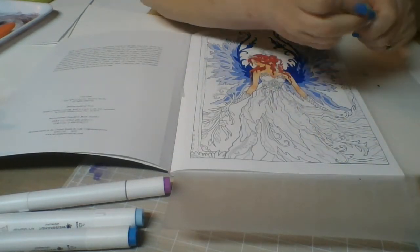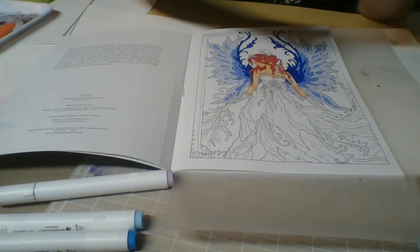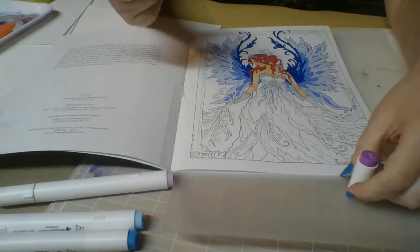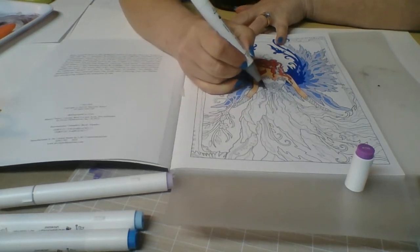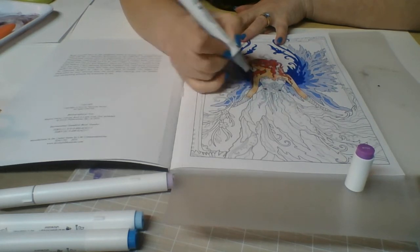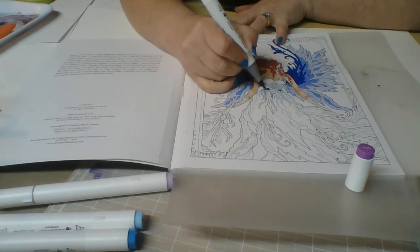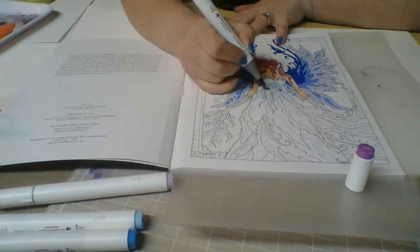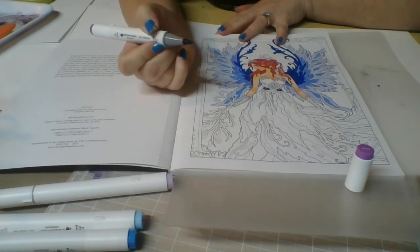Now let's switch to the dark one, the B705. Make sure we are using the brush again. The main part of the flower — we are going to do the center in the darker purple, and then the flowery part too. Just use little touches because we don't want to mess up our little purple circles. It's more of a red-based purple, but it's still very pretty.